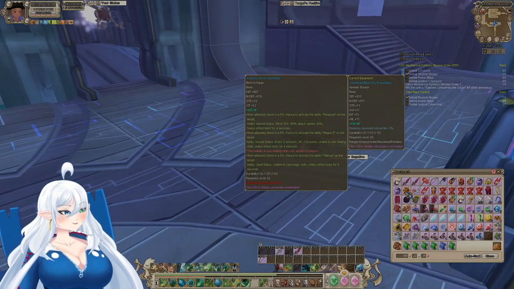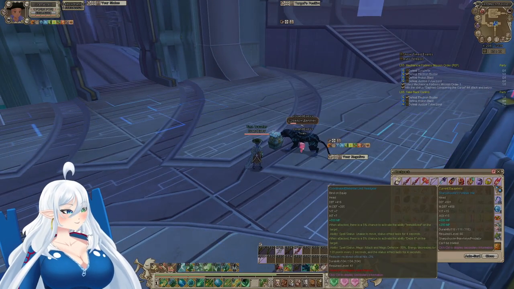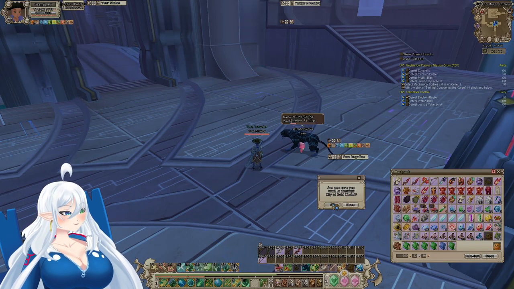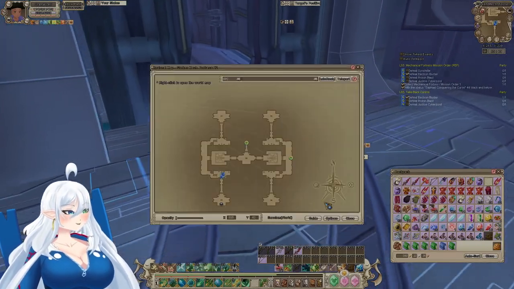This is for a set. Okay. This has several different abilities to it. Why not? This is only good for bird form, Sage. Oh, that despawned. That's fine.